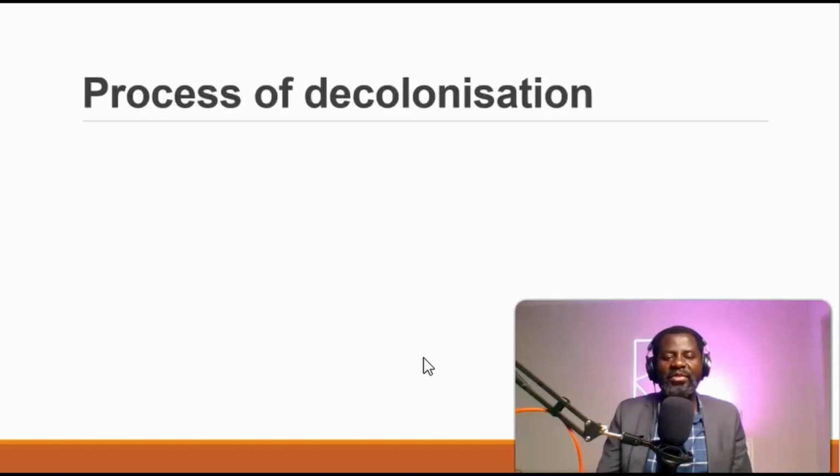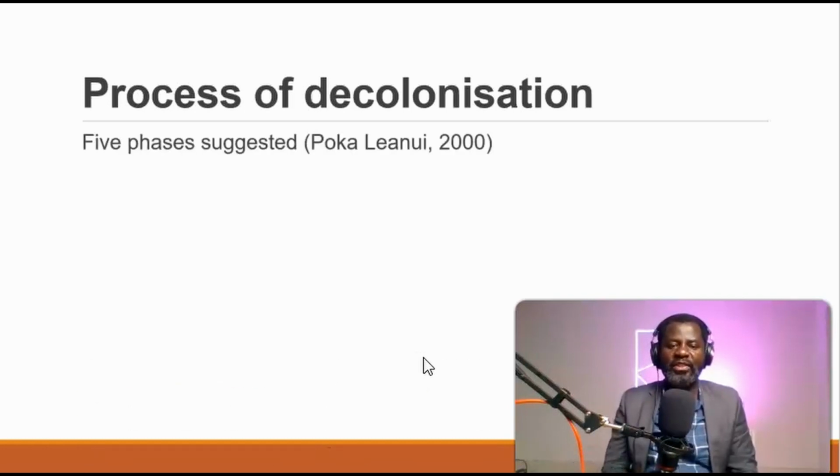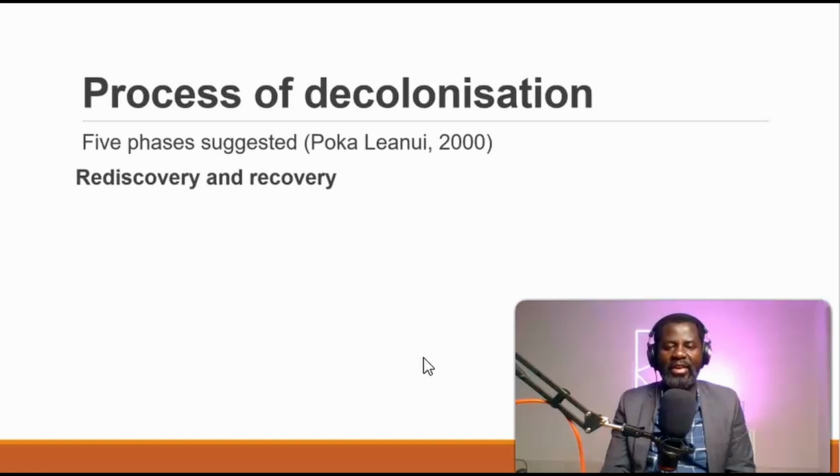The process of decolonization. Let us now talk about the process of decolonization. There are 5 phases or stages that Postcolonial suggested in 2000, and I use these to talk about what we can do to decolonize research in Africa. Number 1, we need to do a rediscovery and recovery.